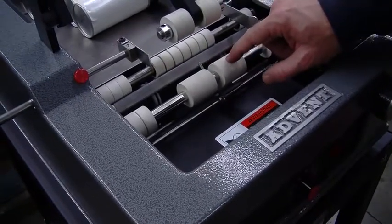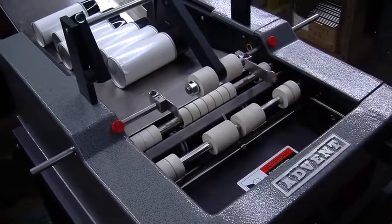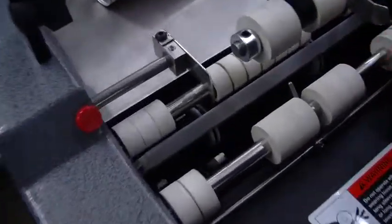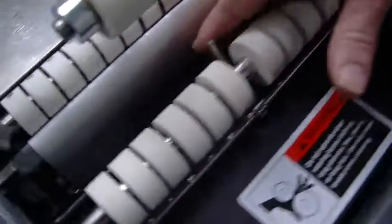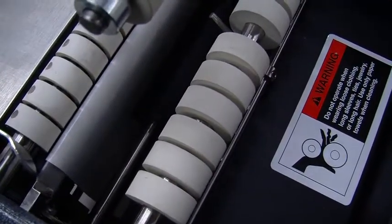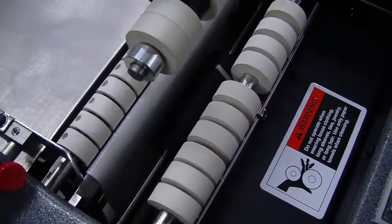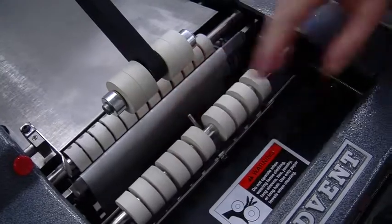What I usually recommend is wiping them down with lacquer thinner. And those are the white tires, and then there's 2 black tires in the machine. Probably go to the other machine, you can see it a little bit easier. There's a 4-inch drive roller and an 8-inch pinch roller. Those 2 rollers come together, and that's what pulls the backing material through the machine. So do make sure those are clean.